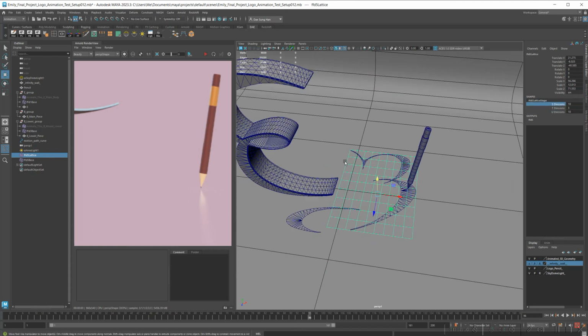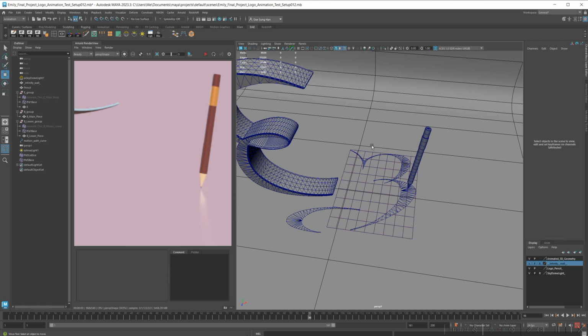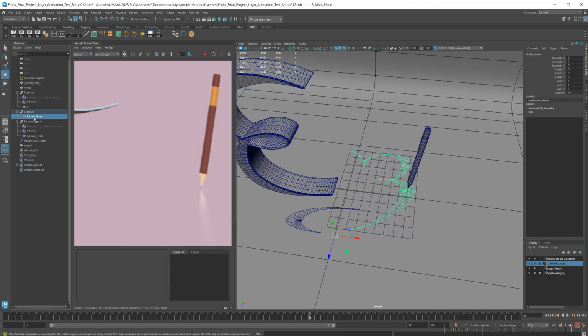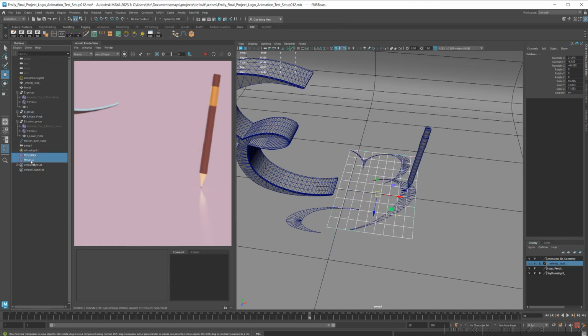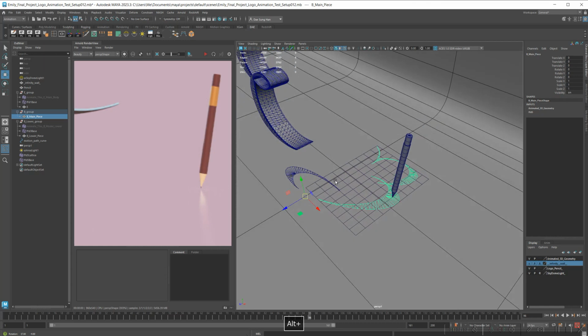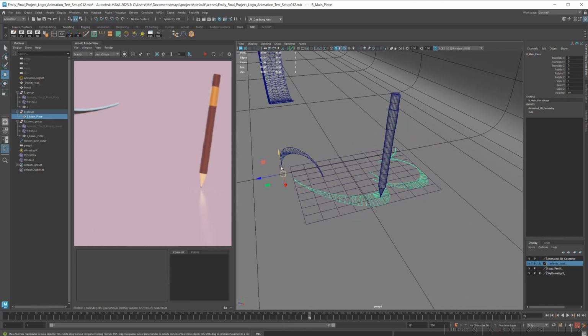And what I did was I made it grouped to the geometry. You make sure that the B is grouped, because if you move the B, the geometry, the lattice has to follow. Because if not, then it loses its connection.